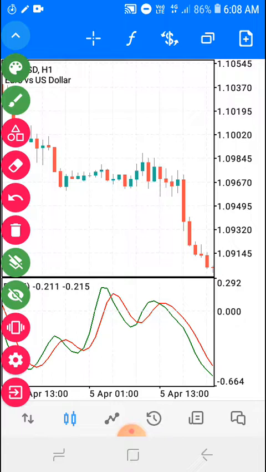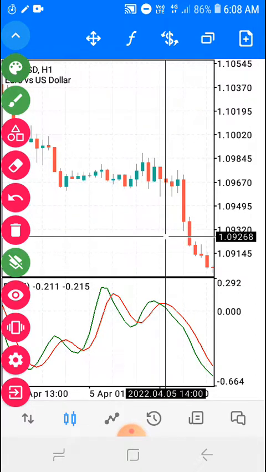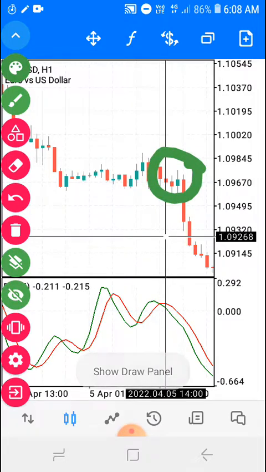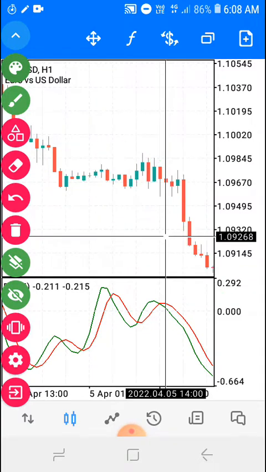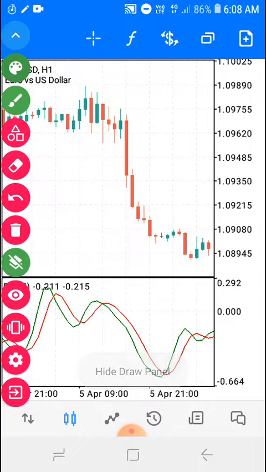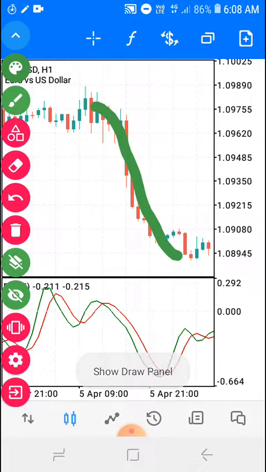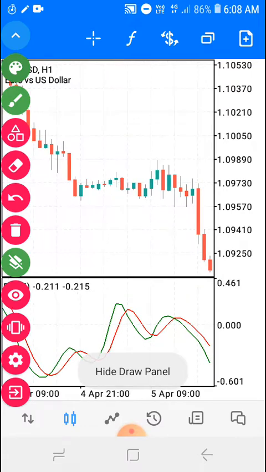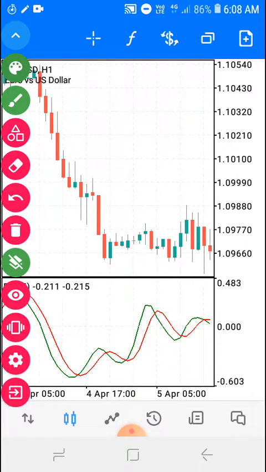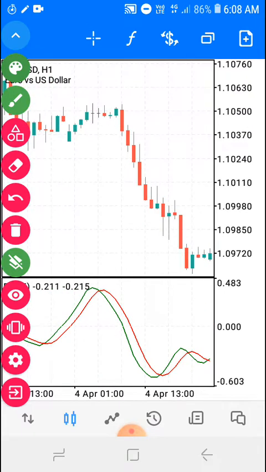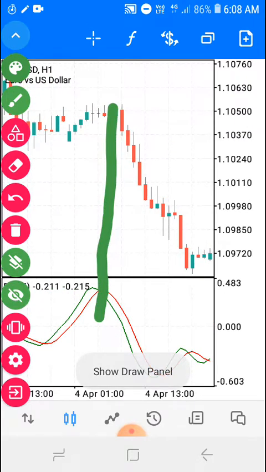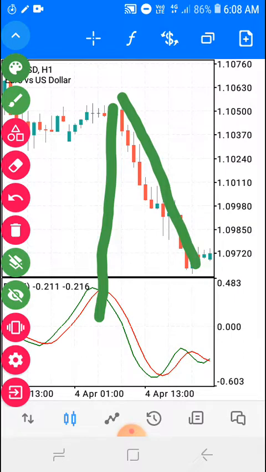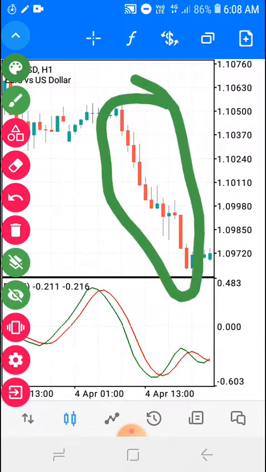The market was just consolidating, and then you came to take this opportunity when it crossed for a sell signal. You can see immediately when it crossed for sell signal, let's say you took a trade, and then you can see that you would have recovered this loss 5 times or even 10 times. Okay, you can see the big opportunity that you get when it's on the right side, and the small loss that you get when the indicator misled you. Okay, like you can see here, let's say it crossed here for a sell, and then you took the whole sell. Just imagine the whole profit in your bank.